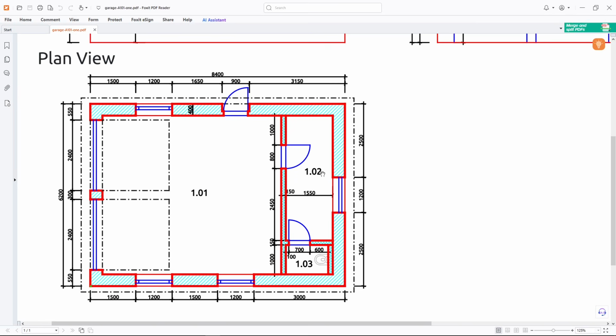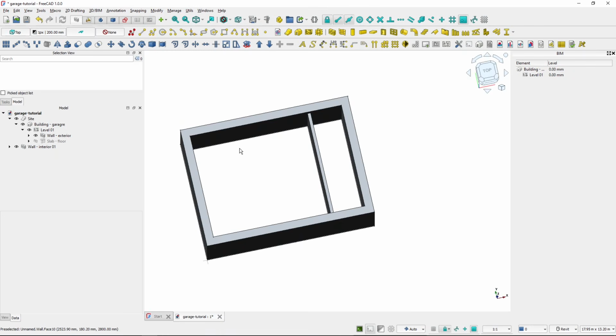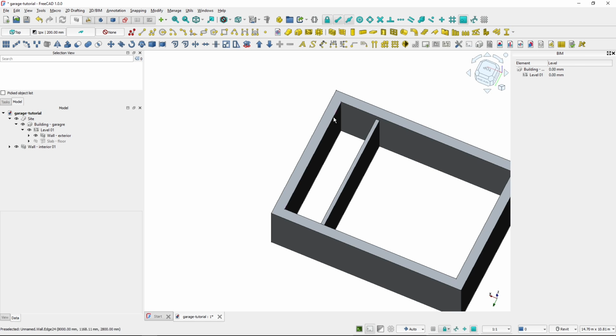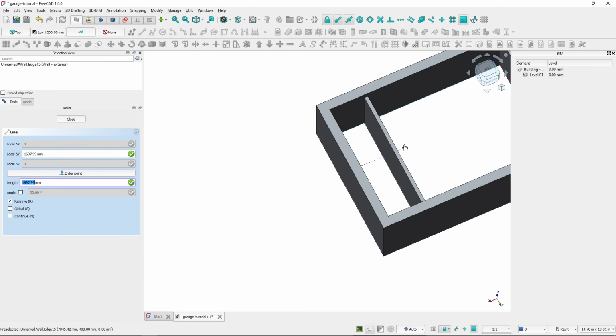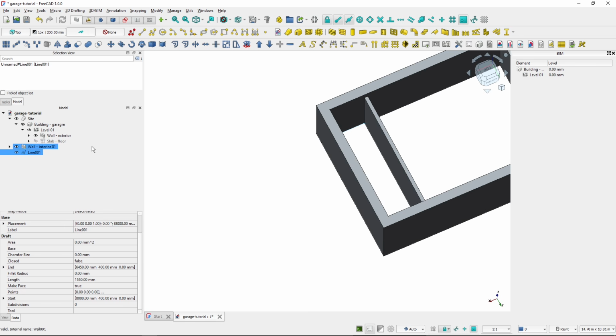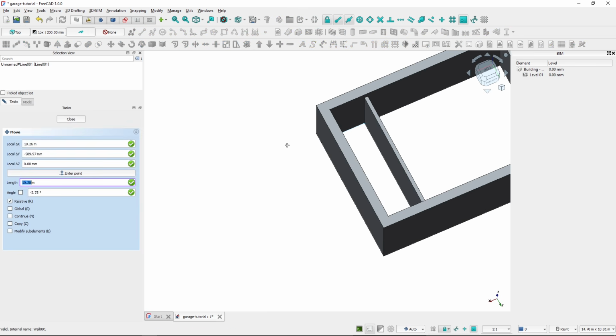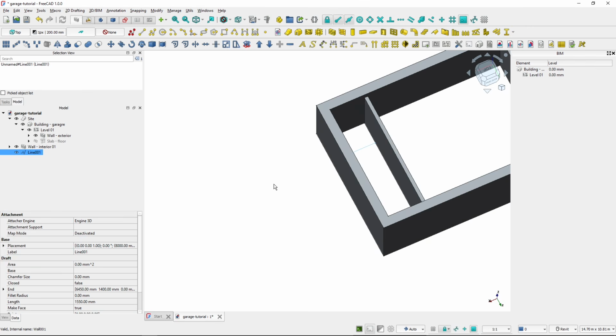So now let's go and create this second wall, which is 1000 millimeters from this edge. So I will use the same technique. I will rotate the view, fire up the line tool, snap to this point as a first point, snap to this point as a second point. The line is selected. I will move it with the move tool. I will click here, move my mouse here, hold shift key for a while. It locks the direction, and then I will type in 1000 and hit enter.